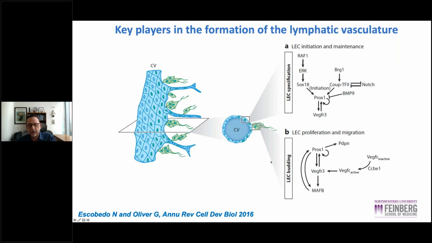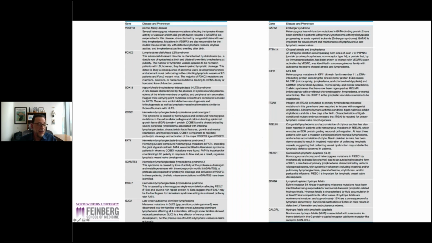So, summarizing, this is where we are, a more sophisticated model, where I just told you what happened early on, and then what happened during migration, these autoregulatory loops. Obviously, all this work from many labs around the world has allowed us to identify a number of key players involved in different aspects of lymphatic formation. Many of those have been found to be mutated in different forms of lymphatic diseases and lymphatic malformation. This is a small list indicated here.